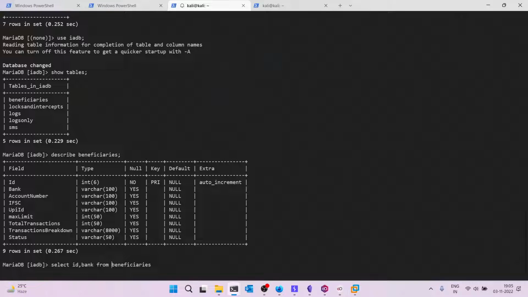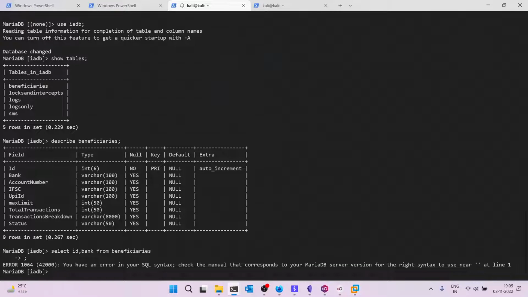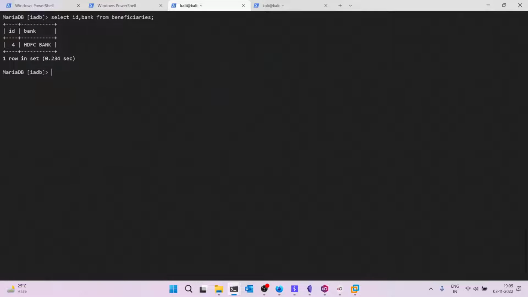We can just do this. Select ID, bank from, my bad, and we can see we got not too much information.